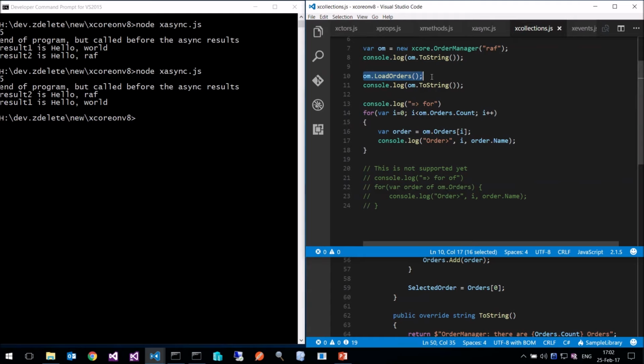So I load the 20 orders, and then I use the for syntax to cycle the elements, to walk the tree, because when I take the order here, I am walking the graph of the objects. So I am accessing the orders, taking the element indexed by i, and then I take the name.